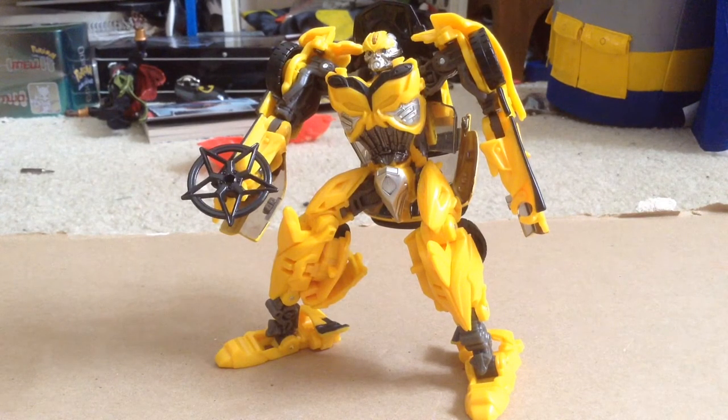I'm thinking about — if you guys have seen the movie, not really spoilers — there's a part where they reveal that he was an officer in World War II, and he would fight Nazis and stuff, and he had this really cool hammer thing. I'm thinking about trying to make one of those, or making his axe — the Energon axe from Dark of the Moon. I think that would be pretty cool to do.